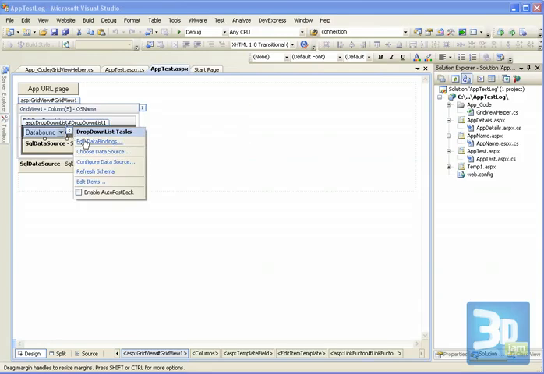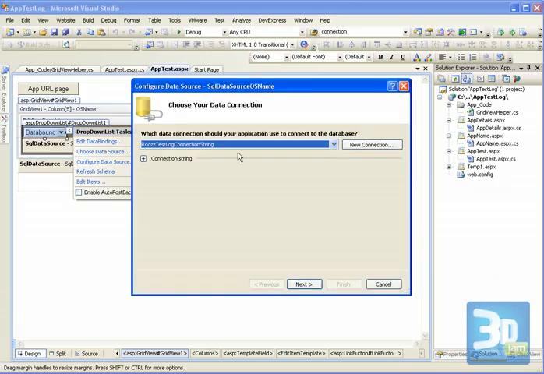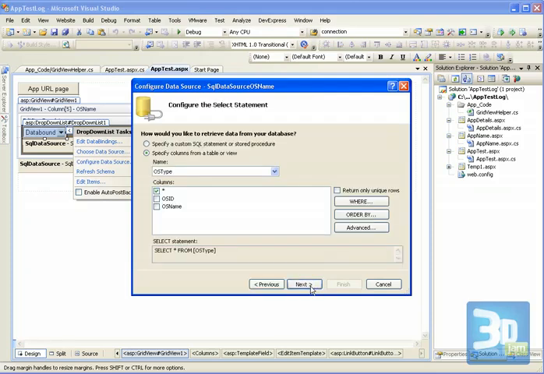And for that combo box, I go in and I create a data source. This is just a simple select.